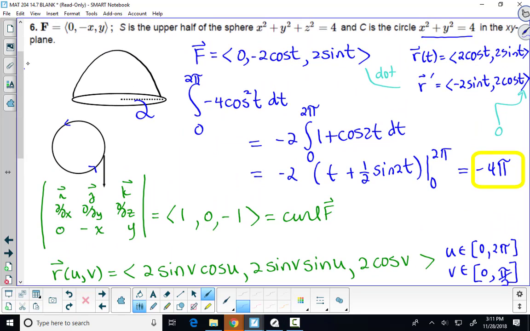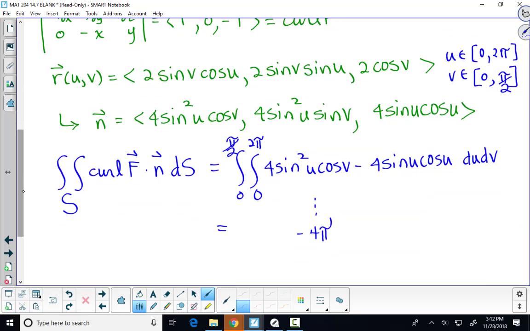Stokes' theorem has two sides. One side is the line integral side. It's Green's theorem with a boost. So there's a line integral side and a double integral side. The double integral side is now called the surface integral. Up here we did the line integral side. We parameterized the boundary curve, took its derivative, and did the regular line integral. Now the double integral side, like Green's theorem, we have to do the normal component of the curl. That's what we were doing. We were doing the double integral side. It's the circulation form of Green's theorem.